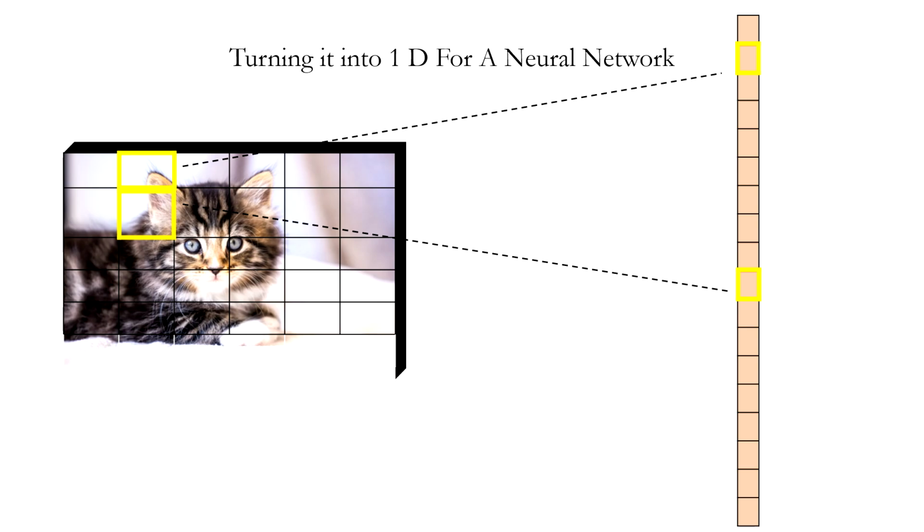Now, when we flatten this image for a normal neural network, we destroy that spatial context. The pixels that once formed an ear are now scattered across a long list. The network has to work 1,000 times harder to realize they were even related.